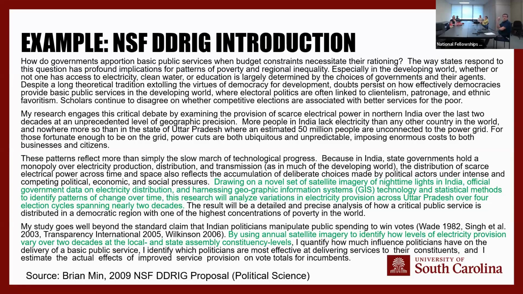But how this imagery is actually going to be employed in answering these particular questions here. So not just these are the methods I'm going to use, but how this is actually going to help us answer the question. By using the satellite imagery to identify the levels of provision over 2 decades at the local and state assembly levels, then you're able to answer these questions potentially.